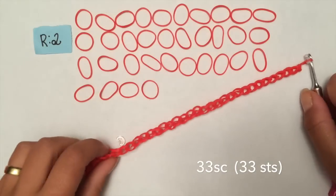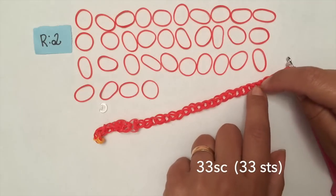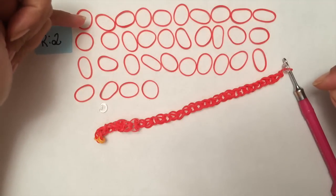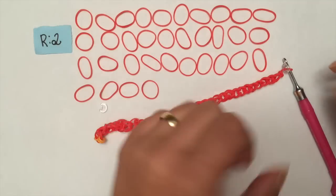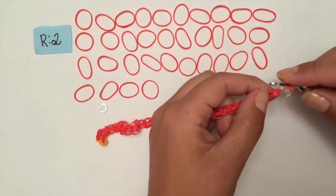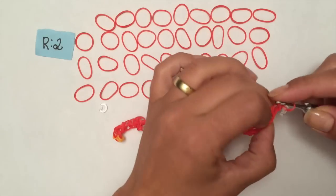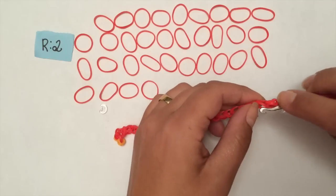So now when you are reversing your stitch, try to make sure that you're going in the center of the chains and that you're not twisting it. So to review, I am using 34 bands, row of 10, 10, 10, and then 4. So 34. So all you're going to do is go back in that same chain where your band is coming out of, and you're going to add 1 band and do a crochet stitch.